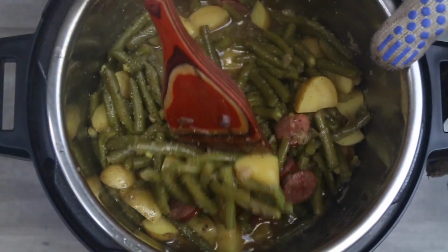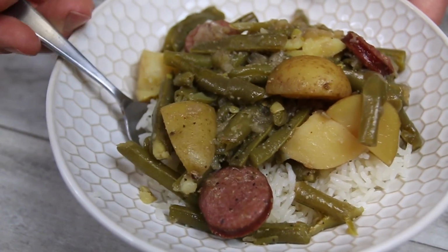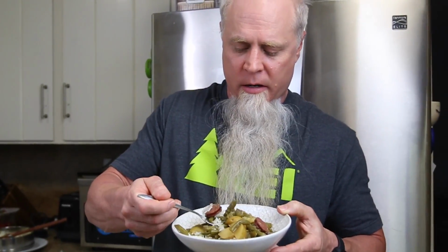All right, I'm going to plate this up. All right, I plated this up, so let's give this a try. I'm going to get a piece of sausage and a green bean in here.